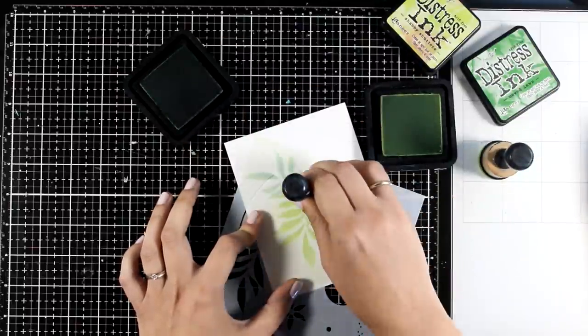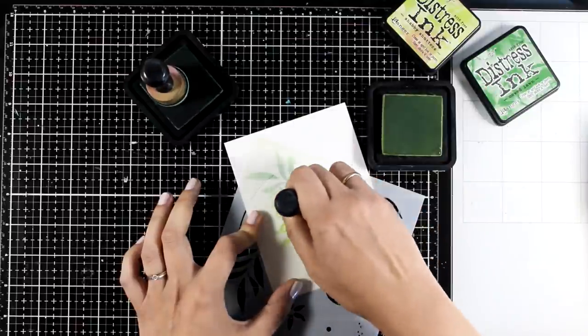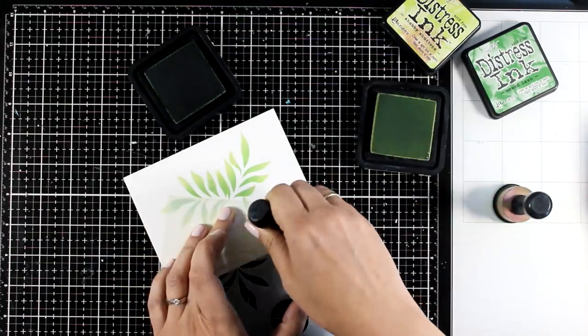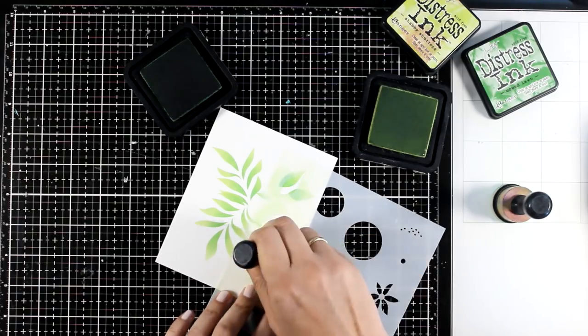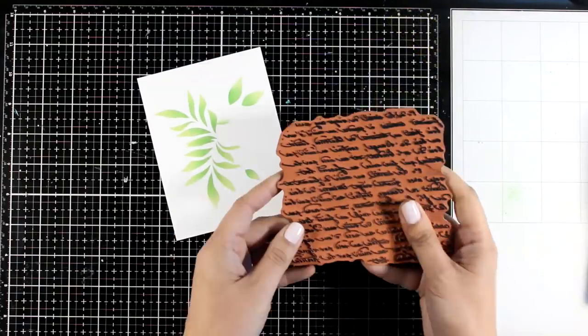I'm just creating a composition with the leaves that I have on the stencil, again following the same technique: darker at the center, blend it out to the lighter color. Let's add a couple of loose leaves just for the fun of it, and maybe one more down here.